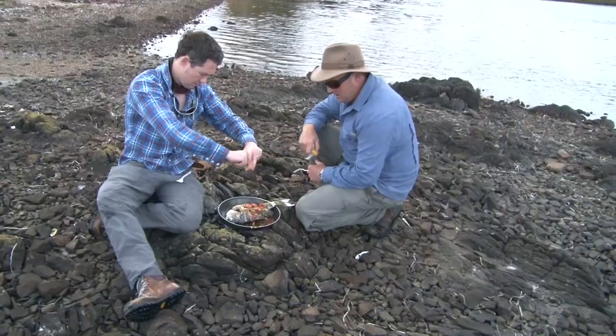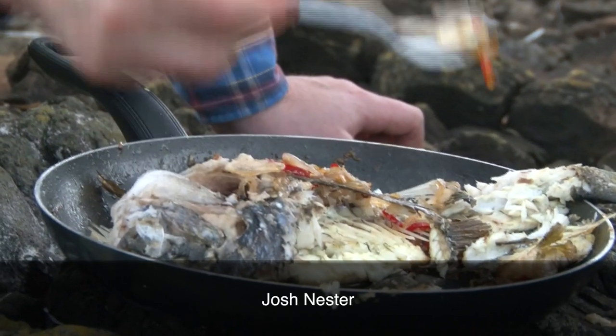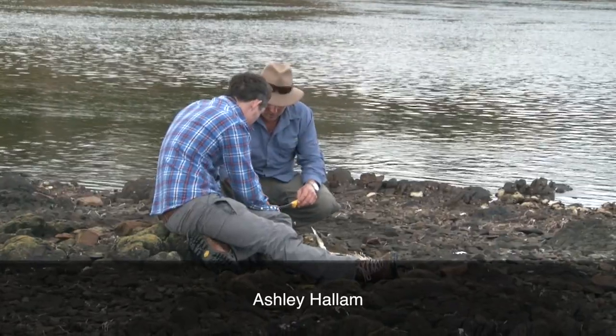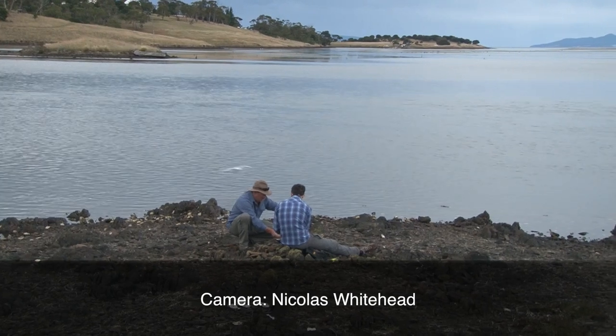The clean flavour of the bream absolutely shines through, and there can be no better place in the world to enjoy one than here, the very place from where it came. Life surely doesn't get any better than this.